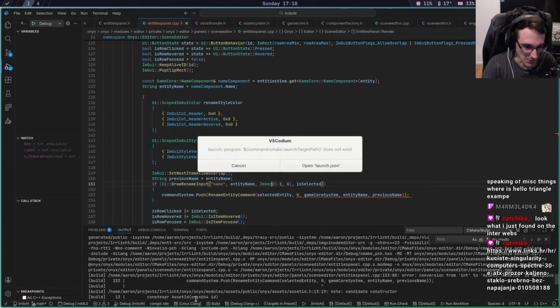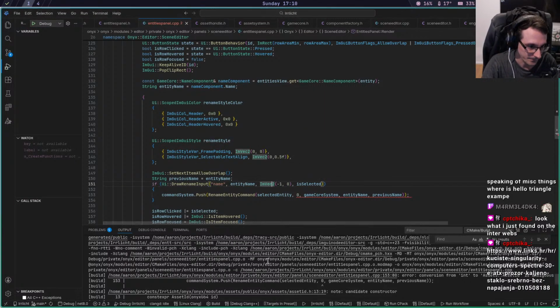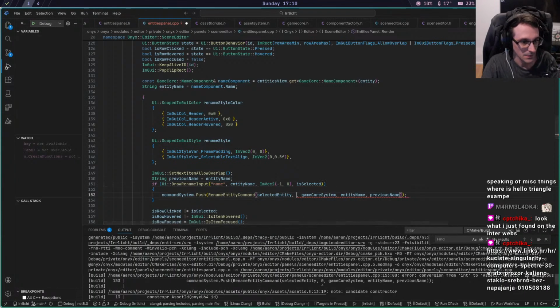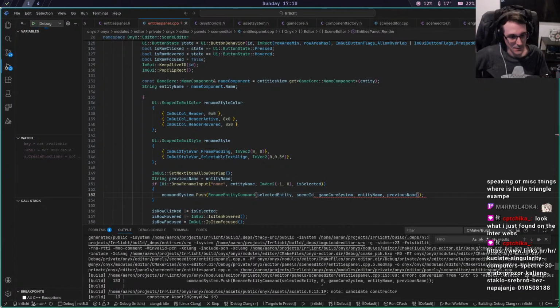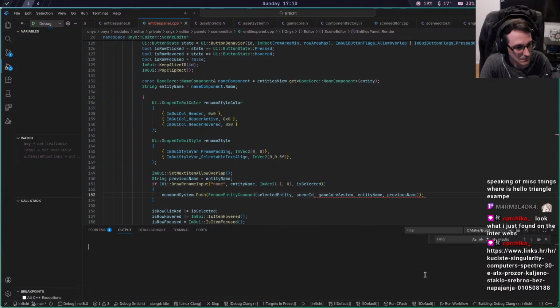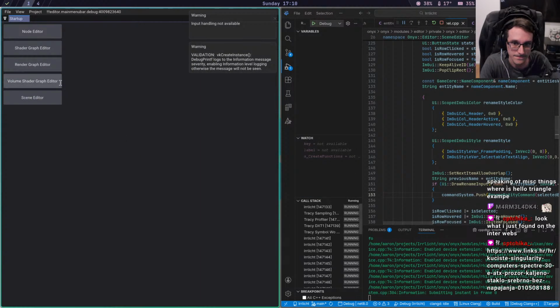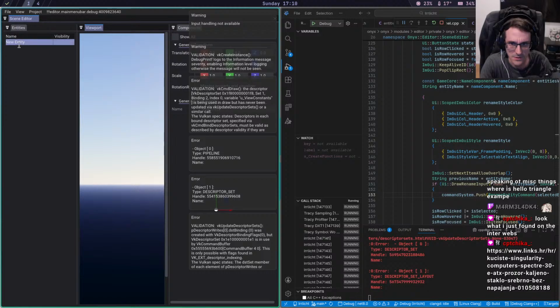Why does it not work? Oh, okay. Our scene ID. We have that now. Perfect. So that should still work and it's a little bit safer. Hopefully.